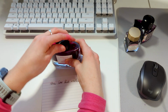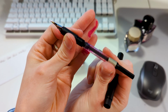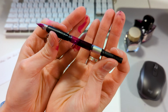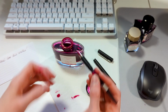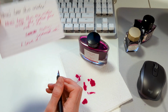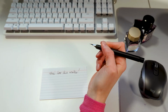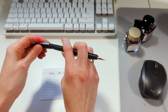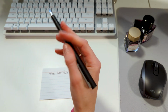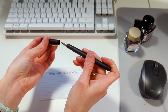This one's loaded with the Iroshizuku ink, again, probably terrible pronunciation, which is produced by Pilot in the color Tsutsuji, which is the color of azaleas. This is the first fountain pen that I bought for myself, and I'm so happy that I did. I love how minimalist it is. I love that it's just plain matte black. I love how thin it is. I like that it's very comfortable in my hands because it's so thin, and everything about it just flows easily. It sticks on the end really cute like that, which extends the pen as well for comfort. So highly recommend the Lamy CP1 for sure.